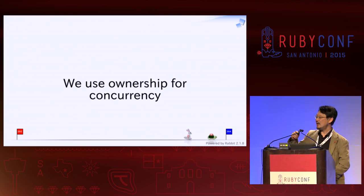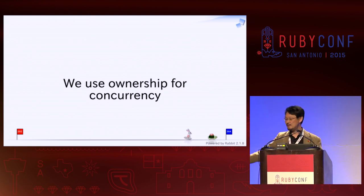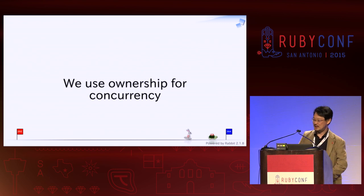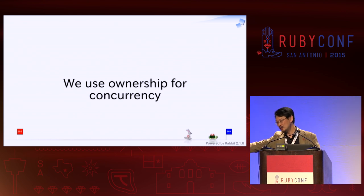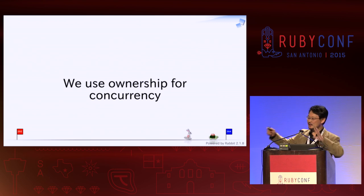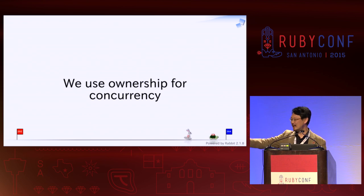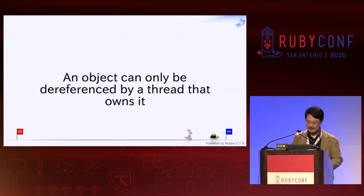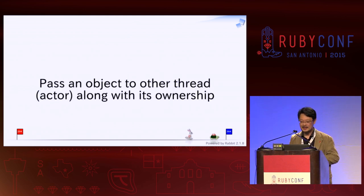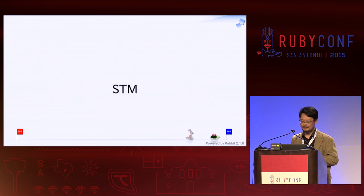When you pass your object to another thread through a queue or mailbox or something like that, you pass ownership as well. So the target thread or target actor or target something can modify the object. But you cannot modify or see the object until the object gets back to you with its ownership. An object can only be dereferenced by the thread that owns it. You pass an object to another thread or actor along with its ownership.